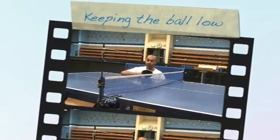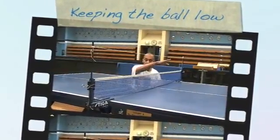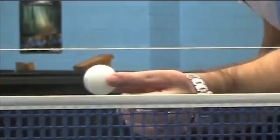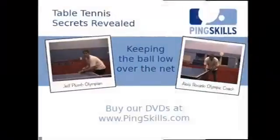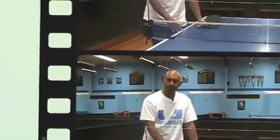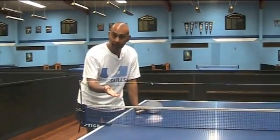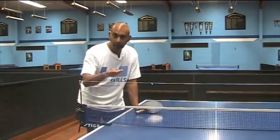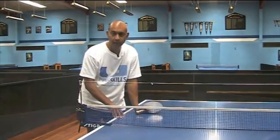Hi, I'm Alois from Ping Skills. Today we're going to show you how to focus on keeping the ball nice and low over the net. Keeping the ball low over the net is critical in table tennis. If you put the ball up higher, it's much easier for your opponent to make an attacking stroke.